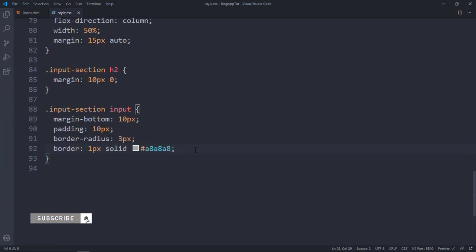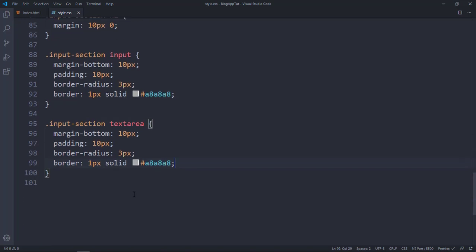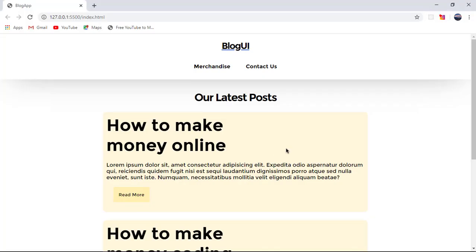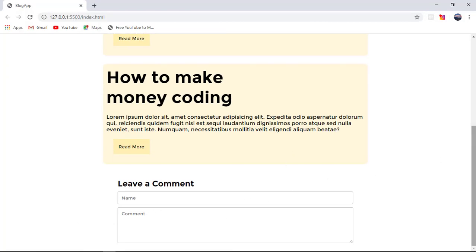The same styling is going to go for the text area. So say .input-section textarea. I pasted it, but the only difference is going to be the padding. For the top we need 10 pixels. For the left we need around 15 pixels. For the bottom we need about 65 pixels, and 10 pixels, just like that. So just like that, it's going to look good. Once we click, we can add and stuff.